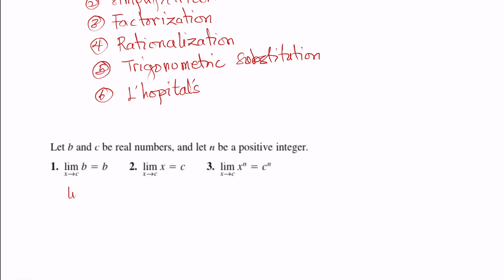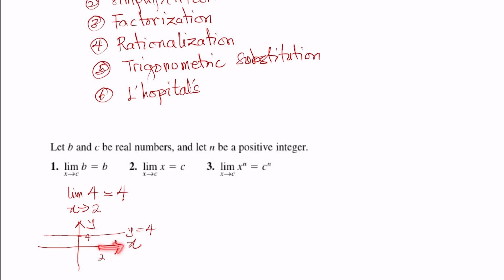This means that the limit of a constant number as x approaches another constant number will be equal to the first constant number. And this can be explained on a graph. So this is the graph we have. We have the graph for the line y equals 4, and we want to find the limit as x approaches 2. So as x approaches 2, we are going to be considering the left side of 2 and the right side of 2.